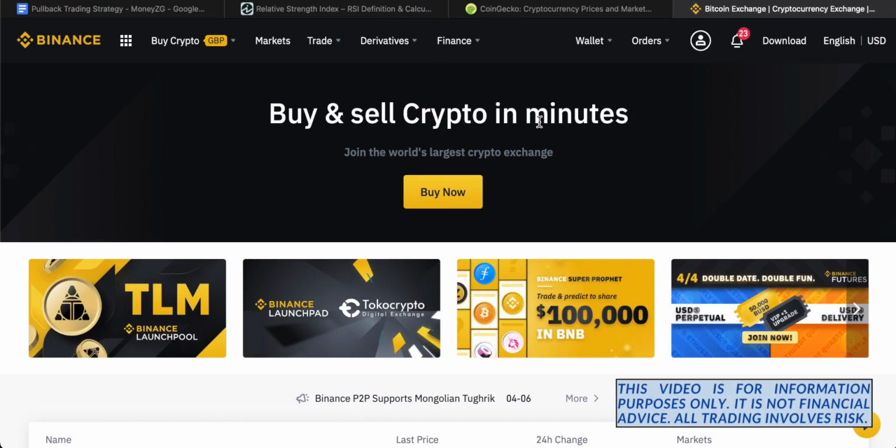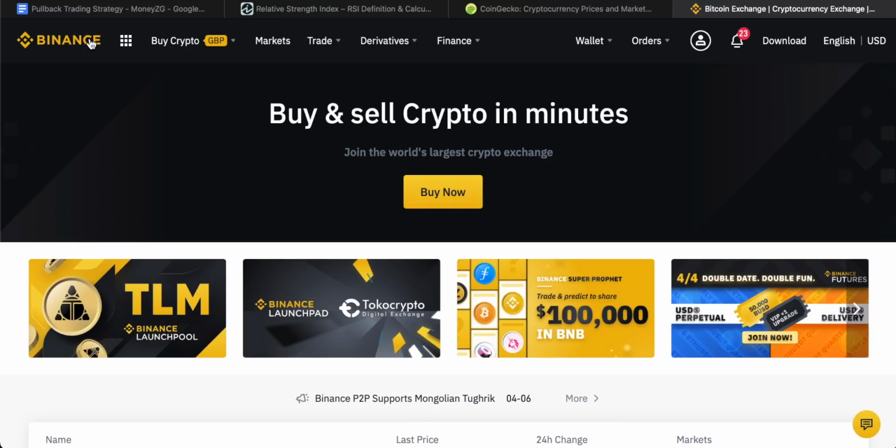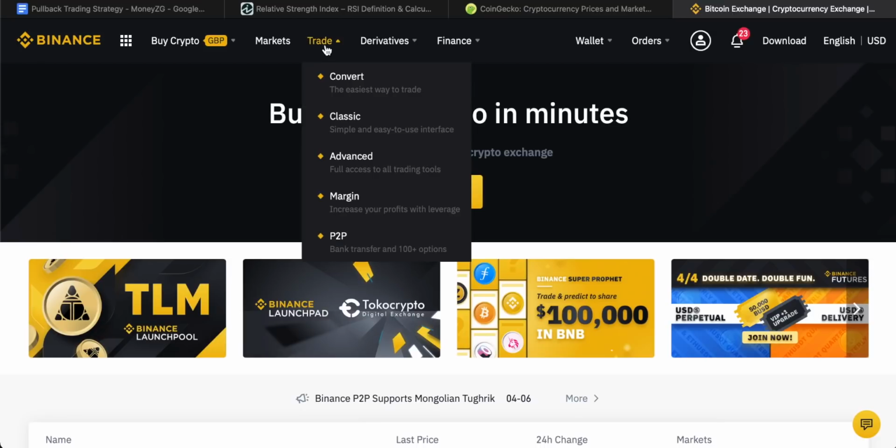First up, we need to choose our trading venue. I'm going to use Binance for this for a couple of reasons. Firstly, it is the trading venue that I use the most. Binance has amongst the lowest fees and also, importantly, the highest trading liquidity of any platform. So overall, I like Binance.